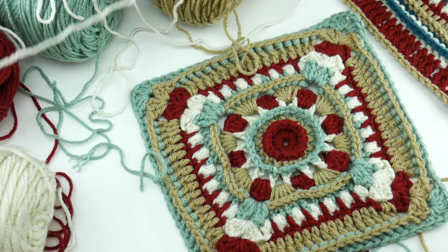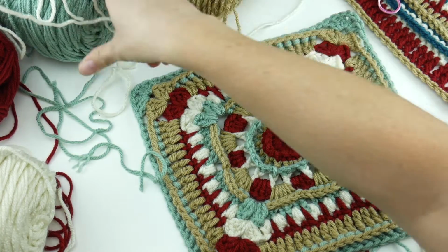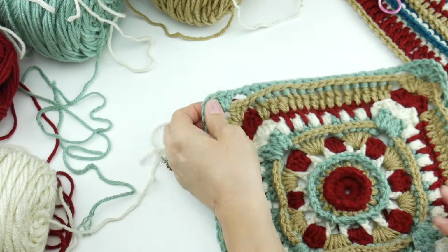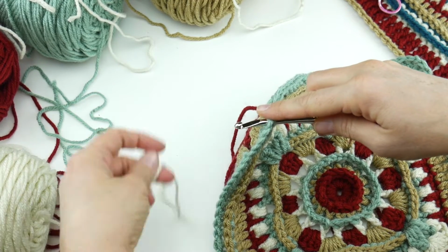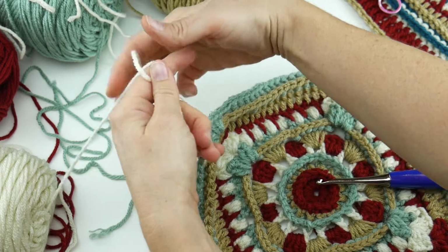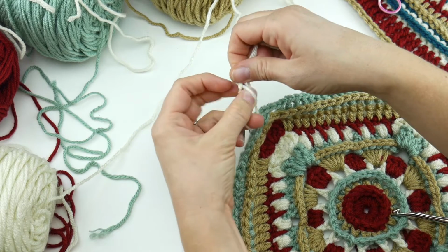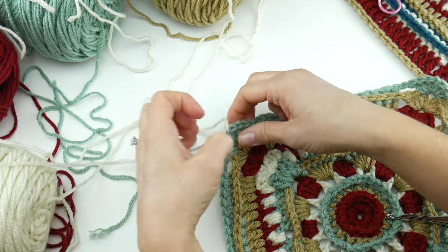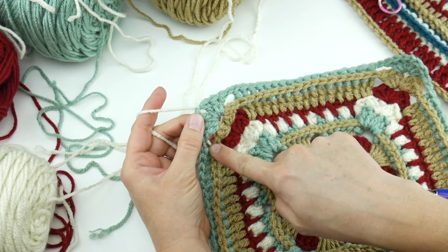My next color of the sequence here is the Aran, and all we're going to do for round 13 is just repeat round 12. So super easy. You've already done it. Let's go ahead and tie the new yarn on. I'm going to get you started on this round, and because we just did it, if you need to see it again, you can go ahead and back up the video and review. Okay, it's especially important that we get those chain 1s before and after each corner.